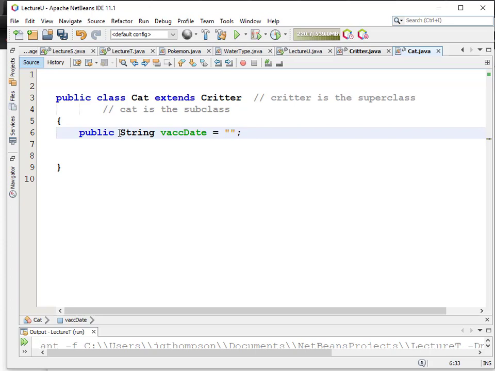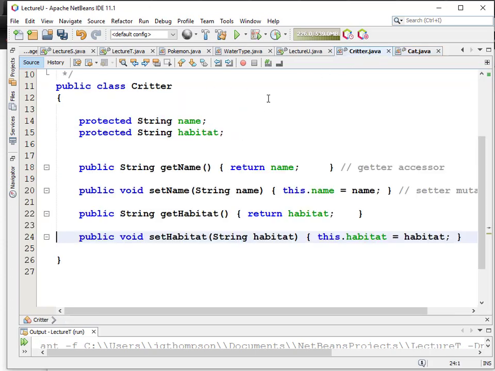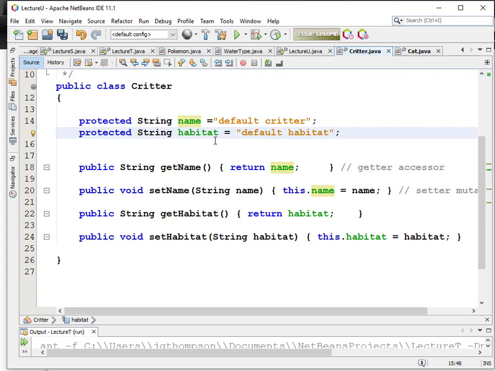If I'd been thinking right, I would have done that to critter as well, right? Just initialize it with an empty string or the word default, like default habitat. That way, if we printed something out and those things hadn't been set, it would not print null, or generate an exception because it was accessing a null reference.